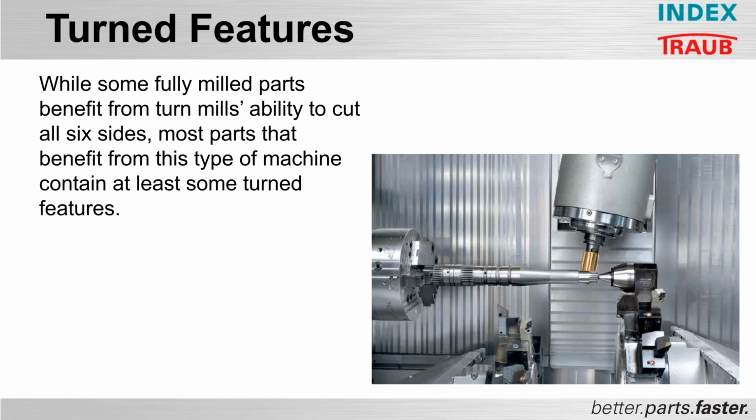So turn and mill features together. One of the huge advantages of working on a mill turn machine is that you can do the turning, and you have turn datums that are called out to the milling features, and you can withhold that accuracy because you're doing it all in one operation. So that makes a big difference. Also, one of the other things on the mill turn machine that's handy is that we can incorporate a touch probe on the machine and measure while we're in process, and that probe can be put away in the magazine so it doesn't get contaminated with coolant and chips. Okay, next slide, please.